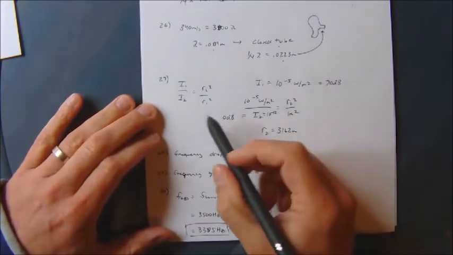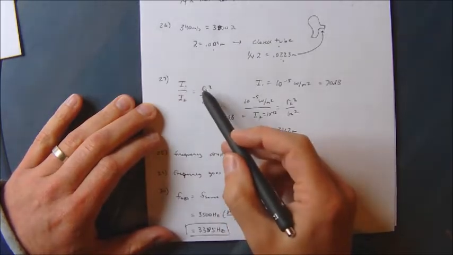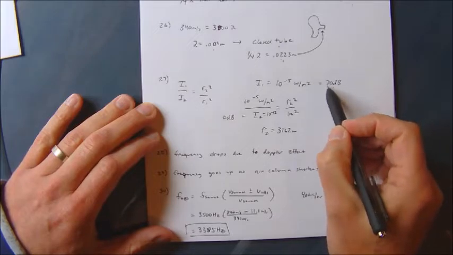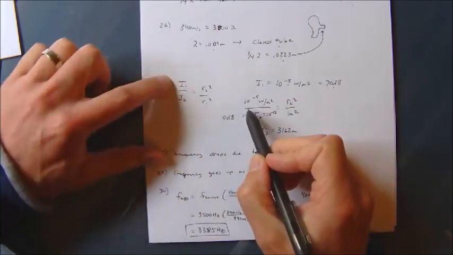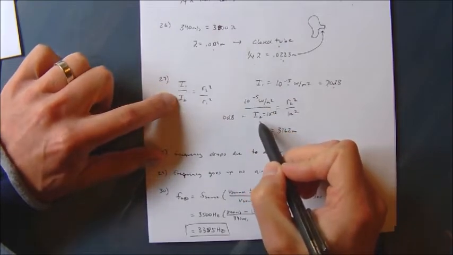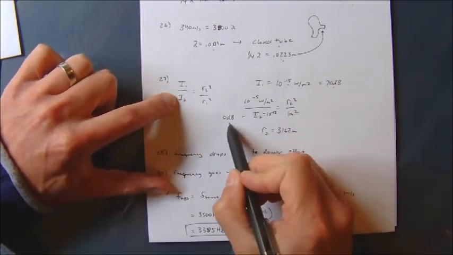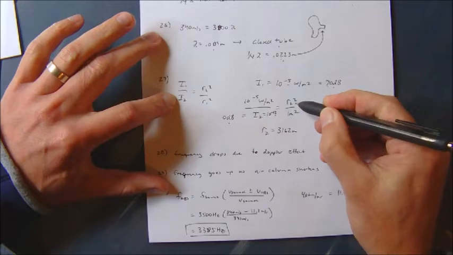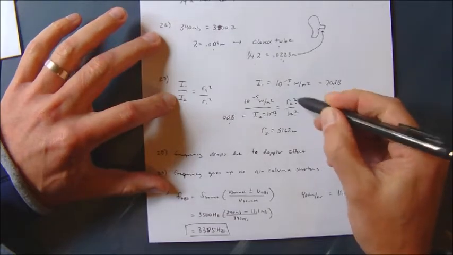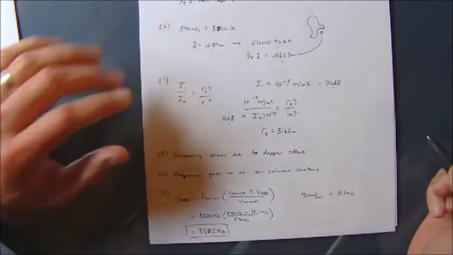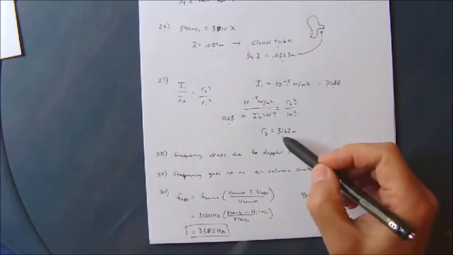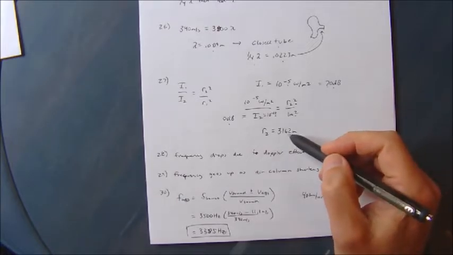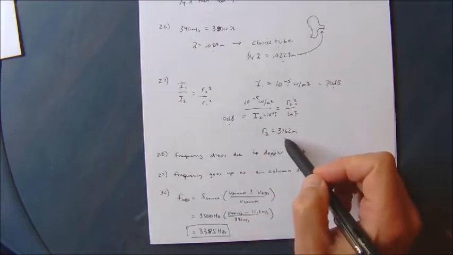Number 27. We have I1 over I2 equals R2 squared over R1 squared. We're given that it's a 70 decibel sound, and 12 minus 7 gives me that 5. I can then plug it in as I1, 10 to the minus 5, over just to the point where we can't hear it anymore is 0 decibels, so that's 10 to the minus 12. I'm looking for where that happens. So R2 is what I'm looking for. R1 is 1. Solve for R2, and we get 3162 meters away. So if I am 3,162 meters away from a 70 decibel source, I will eventually get to a point where I cannot hear it. That's 3 kilometers. That's a pretty incredible distance.